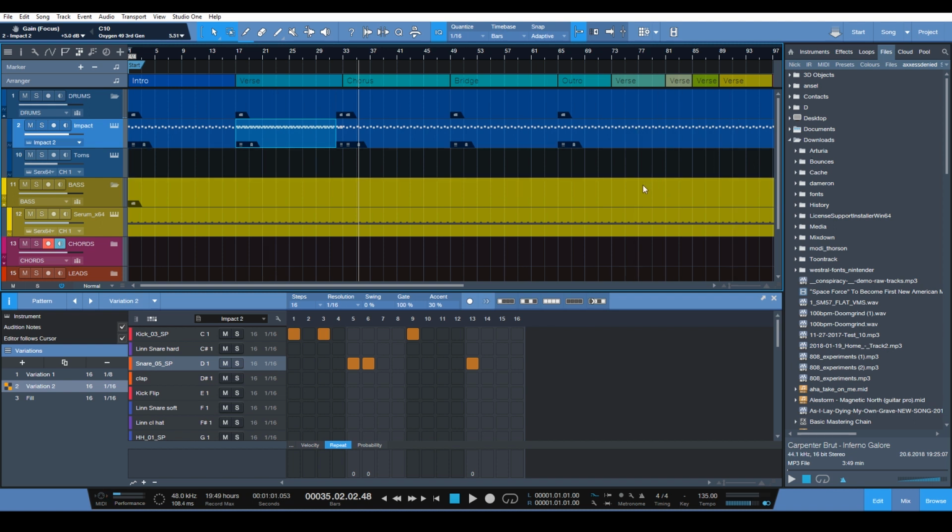But it'd be much better if it was built right into Studio One, right into the pattern editor here. That'd be very useful and very handy. But I'm glad I know that we can save these as an actual pattern file. So I'm actually going to start creating my own library of patterns, so I can just drag and drop in these pre-made ideas, and that'll really speed things up even more. So that is really awesome. That's a great discovery there.